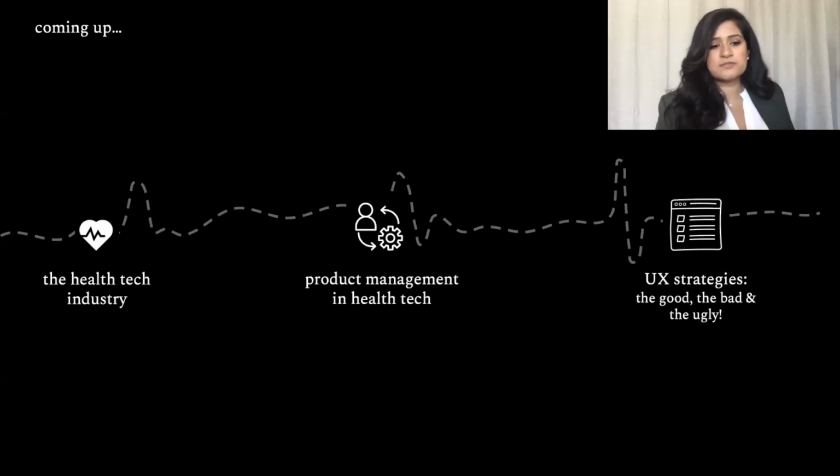So first of all, I want to give you an overview of the health tech industry. This is primarily for anyone who has not had experience working in the space or is maybe not as familiar with what the space is all about. I'll then move on to talking about product management in health tech. This is specifically going to cover some of the unique constraints that apply to product management in the space of health tech. And then finally, I'll go into the meat of today's discussion, which is going to be how to approach UX and what are some unique strategies that are specific to designing health tech products. All right, let's get started.